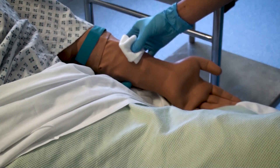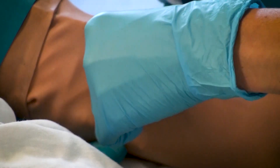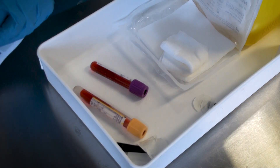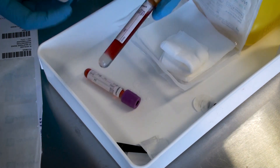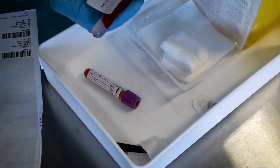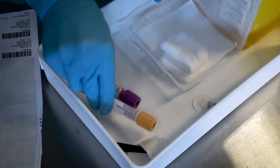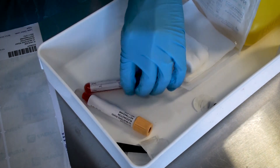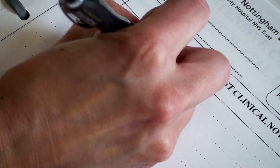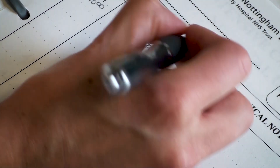Apply the needle safety device and dispose of it in the sharps bin. Ensure that you have applied adequate pressure on the wound before applying a plaster or dressing, then adequately label the blood bottles and complete the lab request forms. Remember, the only samples that cannot have patient identity labels are the pink bottles used for cross-match or group and save — these bottles must only ever be handwritten. Ensure the patient's comfort at the end of the procedure and ensure the samples are sent in a timely manner. It is the responsibility of the person who ordered the blood test to check the results.